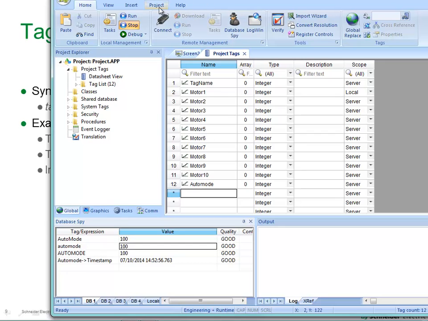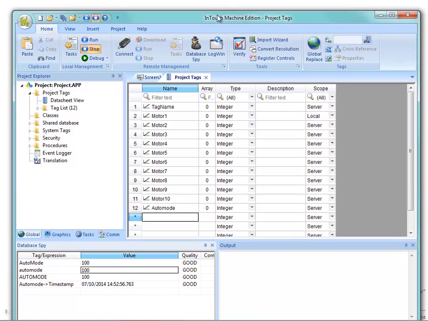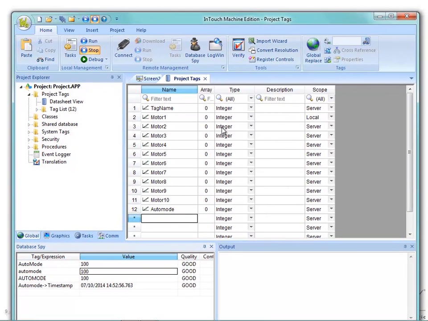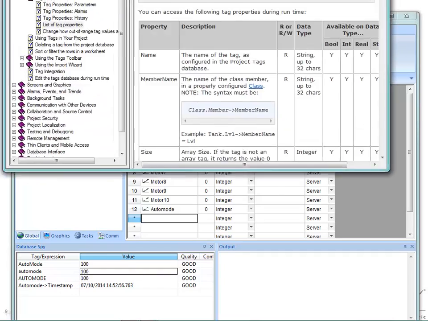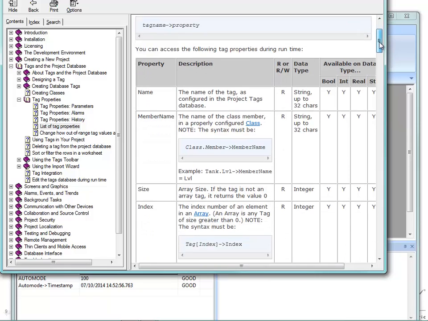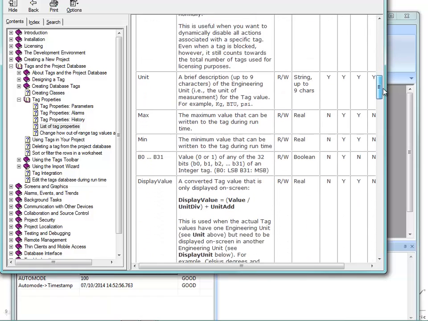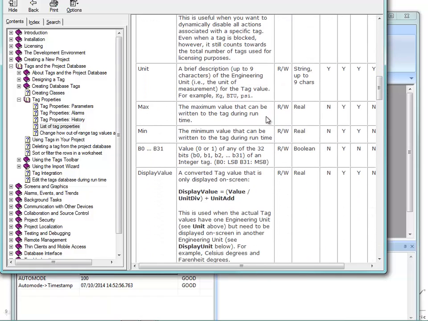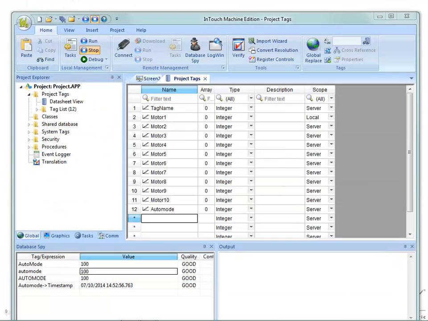We can get at things like some of the other properties, there's a few different places to get at those, and you can see, for example, in this column here in the help, which ones are readable only, which ones are read-write. So for example, you can set up the minimum and the maximum during runtime for a particular tag, or you can read or write a bit with an individual tag. So let's take an idea of the units. Maybe we have a tag, I didn't create it earlier, so let's go and create a tag called temperature.